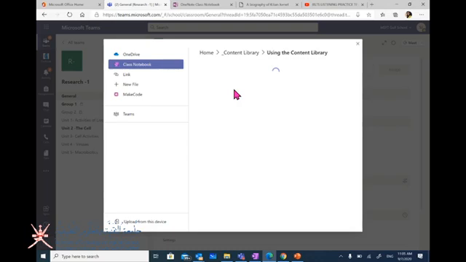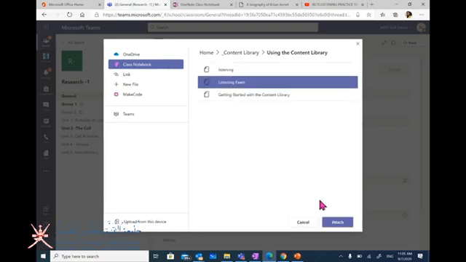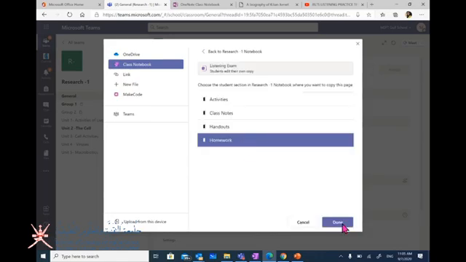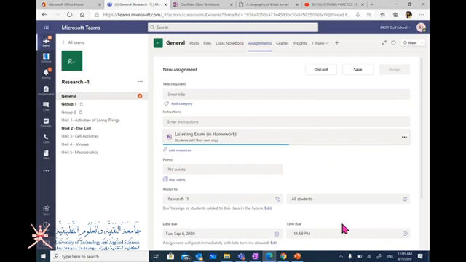Two pages were created. Okay, so here, listening. Final, for example. Okay, and I will assign it.